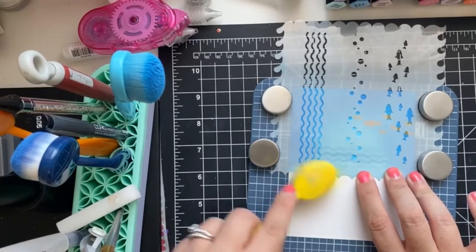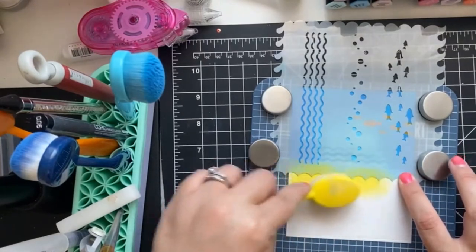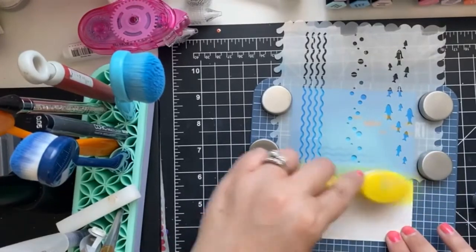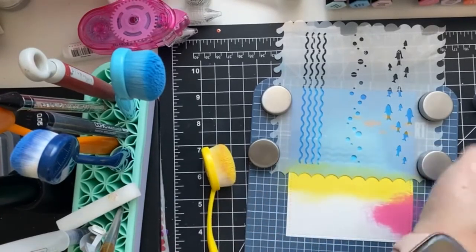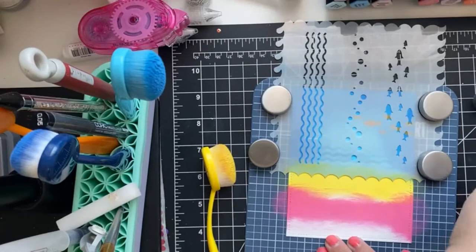Melissa says her hubby just buzzes his now — he's cheap! I was watching him and my face would have been hilarious. He looked fine, but I would never try to do that to myself. Melissa says she got a cut and two colors added — red and bright blonde just for fun, with whites in the front. My son is 18 and hasn't cut his hair since COVID last year. He was saying he's going to do a mullet — my husband joked about that too and I was like, no! I took my son to a professional.